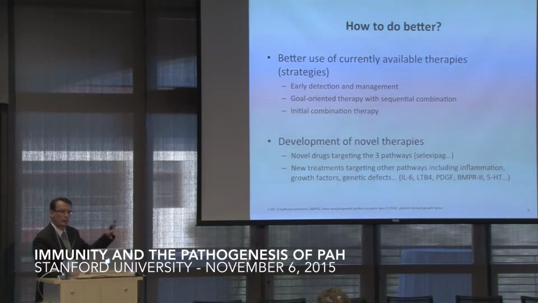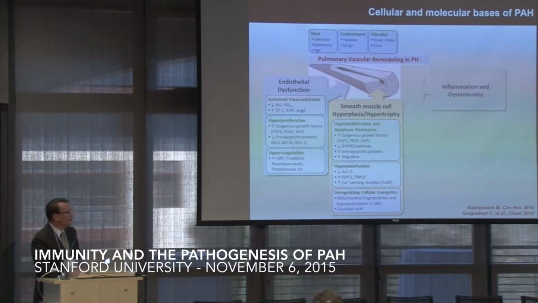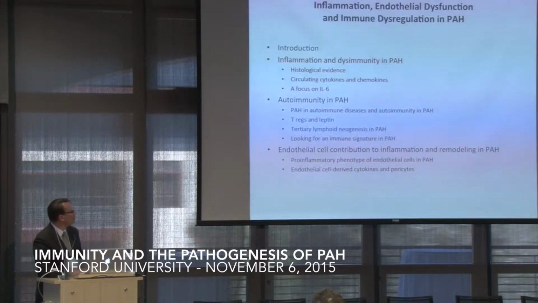In asthma, you have the bronchodilators, the inhaled corticosteroids, but when patients are refractory, you add something. Same here, we don't want to replace what's working okay. We want to develop add-on therapies, and there is a long list of targets, and today we will really focus on inflammation and dysimmunity. You could speak for a very long time, and we have a whole day discussion, so I will just focus on three important points.